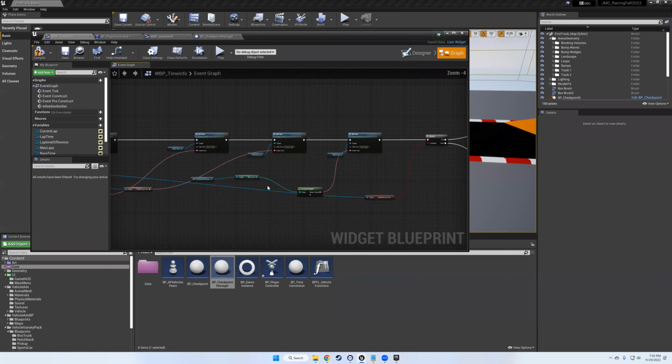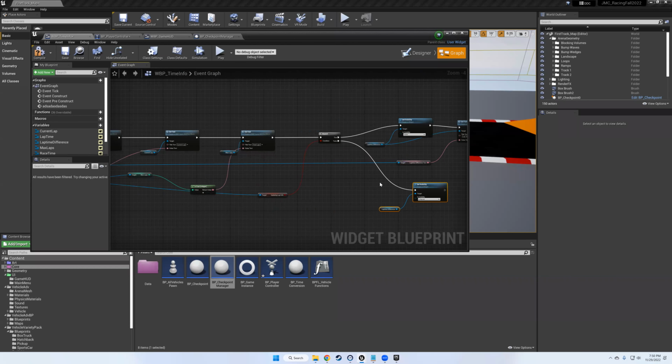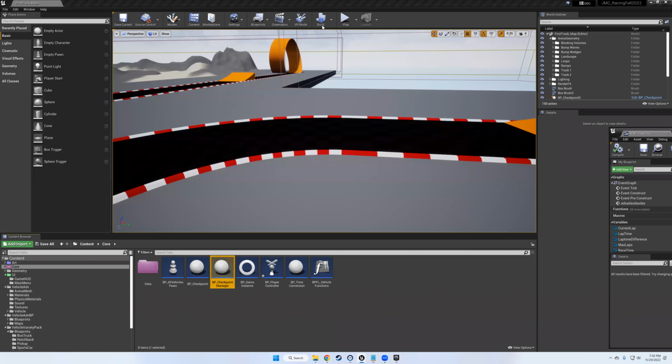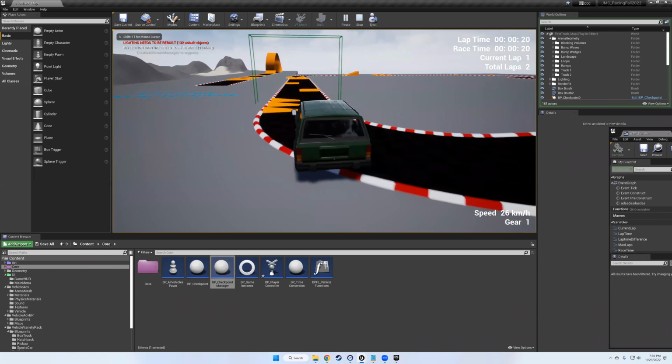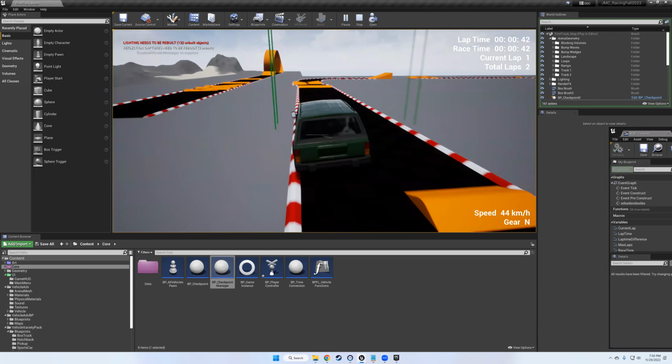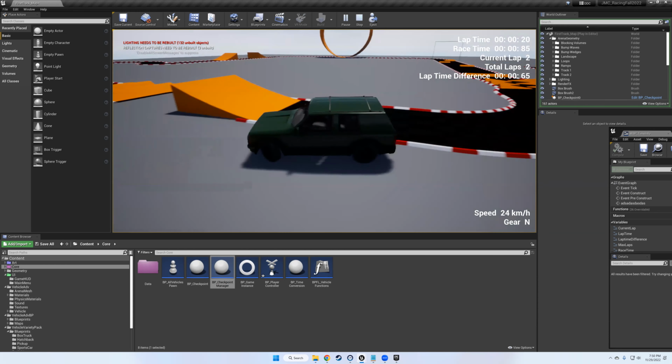Connection. Player controller. Okay. Maybe that'll work. Who knows? Start game. Boom. Yep. Go. Hey, there it is.